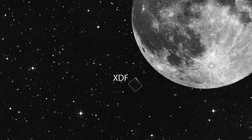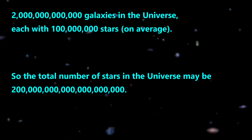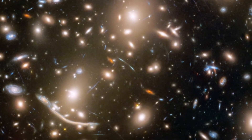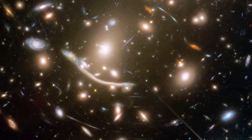When we focus the Hubble Space Telescope on a part of the sky that is about this size, we can see more than 5,000 galaxies. Each galaxy has millions of stars. Astronomers estimate there are 2 trillion galaxies in the universe, so that means there may be this many stars in the universe, and each star may have several planets. Astronomers estimate that all of the stars, nebulae, and other visible matter make up only 15% of the total matter in the universe.